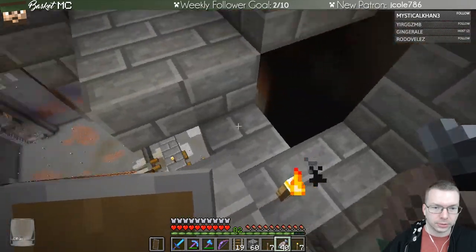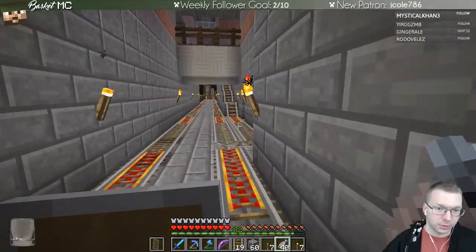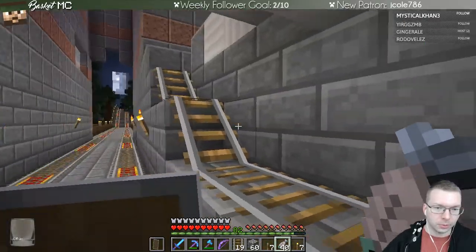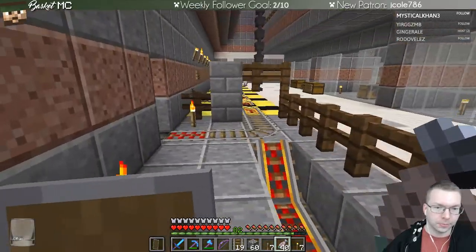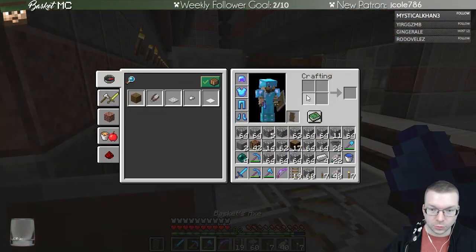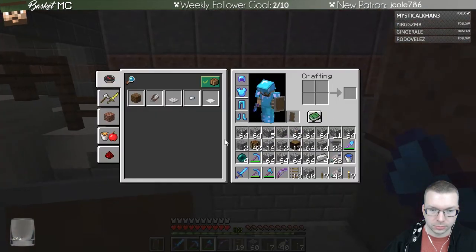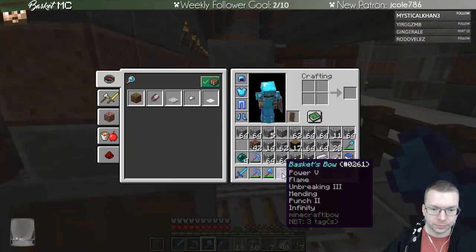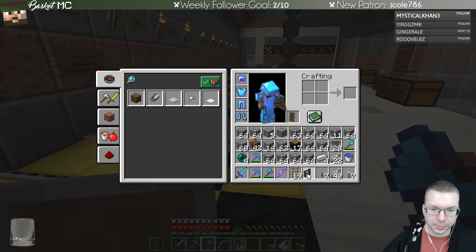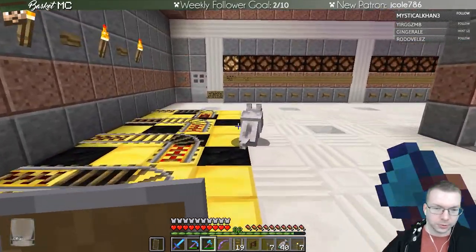Why isn't it? Let's go back upstairs. We can see that there actually is some stuff there that should be doing it. Can we get under this? No. Can we get through here? Yes. Do we have inventory space? No. Okay. Now we can get up and down. Okay, good. Alright, so let's get another set of carts.